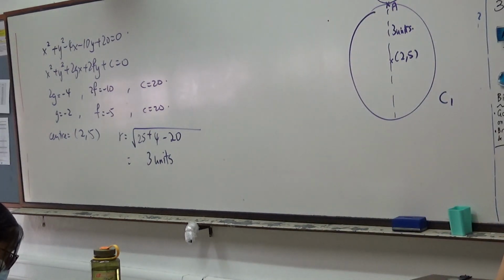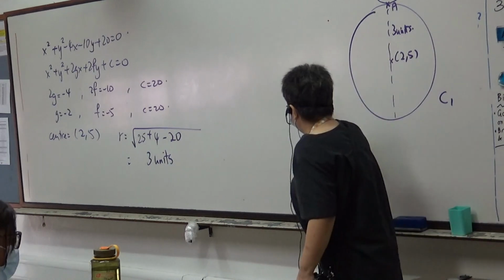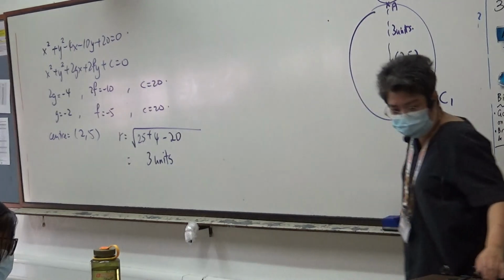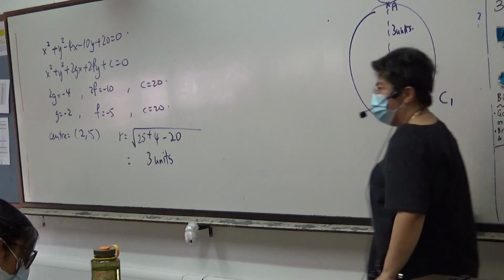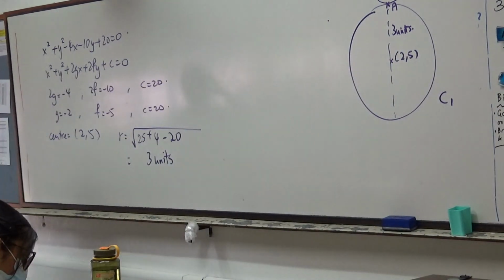Now, given that C1 and C2 do not overlap, that means it must be like that. Not like the Venn diagram, overlap. You understand? Do not overlap. So it has got to be like that. And the area of C2 is 4 times the area of C1. Find the equation of C2 in the form, stating the value of this. Now, obviously my diagram is wrong now, because they say C2 is 4 times the area.